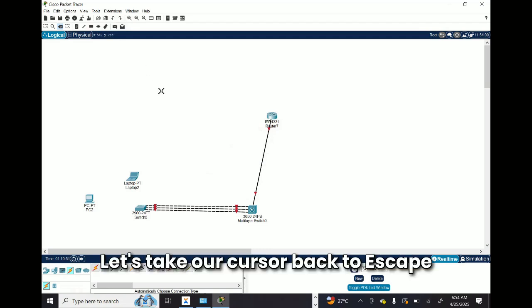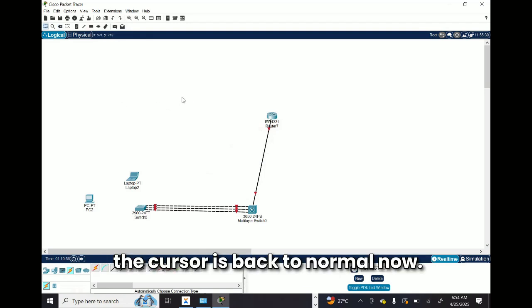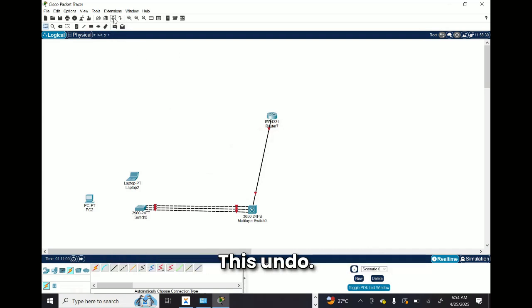Let's take our cursor back to normal by pressing escape. The cursor is back to normal now. So if you want to undo, come here, this undo. Like I said earlier, you can only undo once. So be very careful with your action when you are using this Packet Tracer.